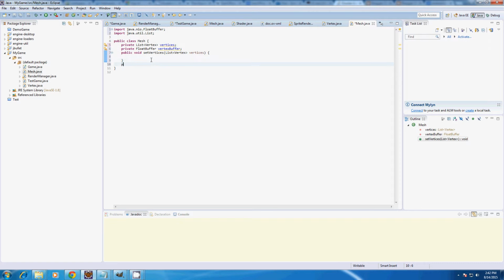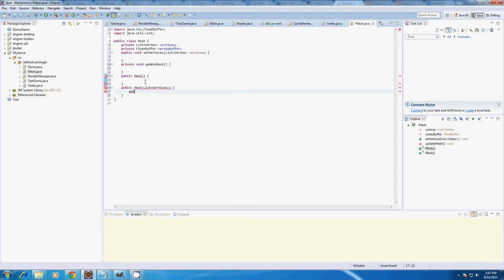I'm going to create a method called updateMesh. Actually, make that a private method. I'm going to create a constructor, public Mesh(List of vertices), just for ease of use.